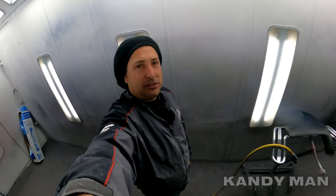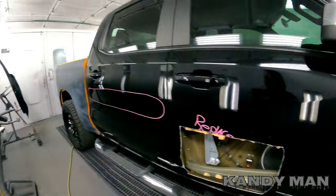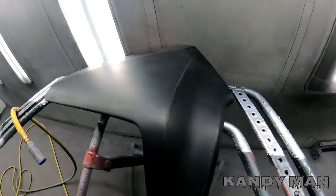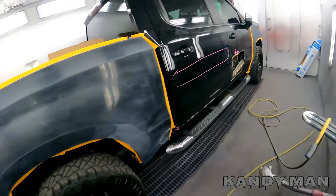If you see something that has a lot of slime on it, a lot of armor-all, or any kind of coating that you can feel on the panel — this is what I do. So let's get into it. I'm going to wrap this truck up and we're shooting a fender, a new door, a bedside, and a small bumper piece. Let's go ahead and wrap it up, shoot it, and I'll show you how I use my base clear.